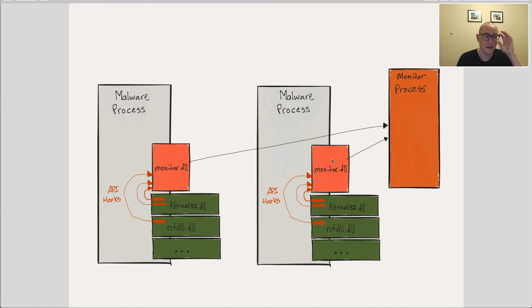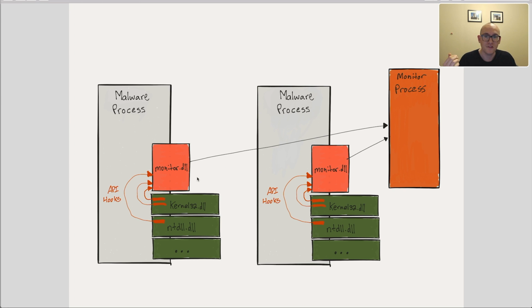But that's not really important for what we're talking about today. Basically, the new process creation where they inject the monitor DLL, and the hooks where the API calls in the process are directed up to the monitor DLL, those two things combined are basically what a sandbox is. And all the rest of it, all the lipstick and rouge, is just the reporting.